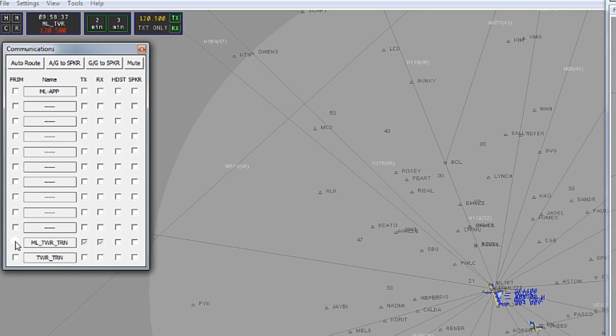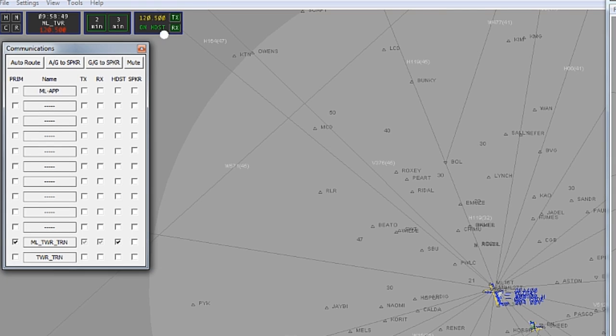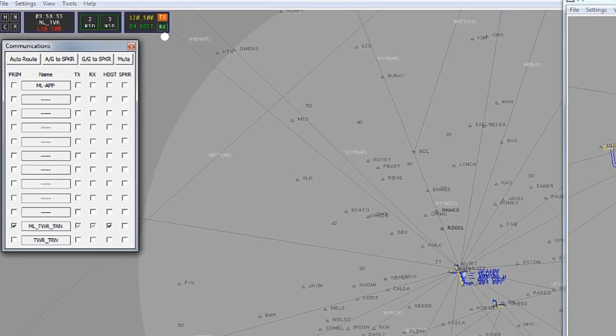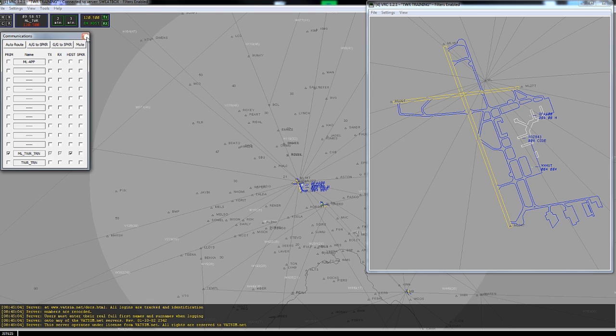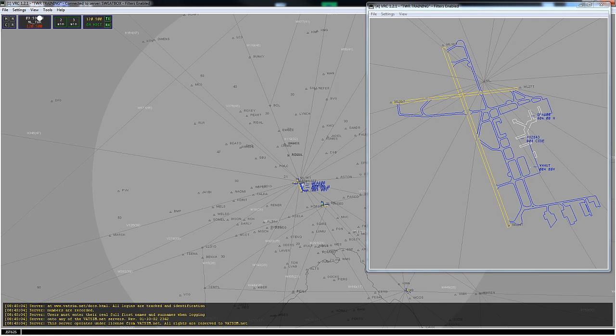We click the primary frequency checkbox and have that go through our speaker. What that does is puts the 120.5 frequency up there, so we know that's connected, and it gives us also a reading there saying that's our frequency and we're on the headset. I can press my press to talk button now and you'll see the transmit light up. So we can close that now, and just while we're on press to talk, we'll go in and set or confirm that our press to talk button is set.